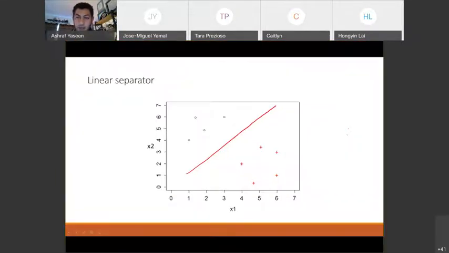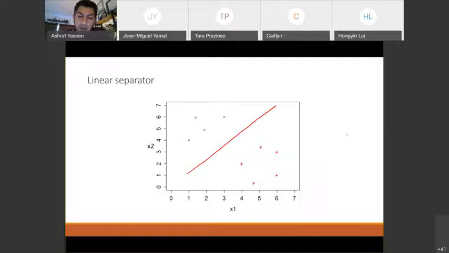All right, so why is this line the best line that separates those two classes? Basically the answer is that this line has the maximum margin that we can get that best separates the data points in those two classes.